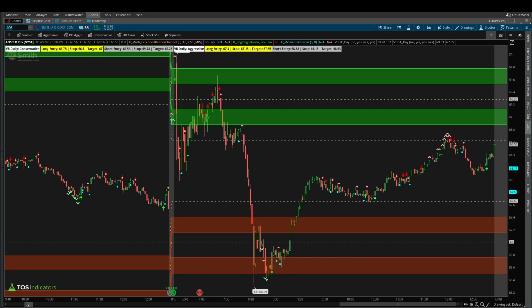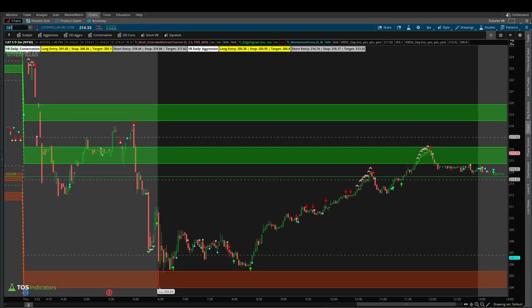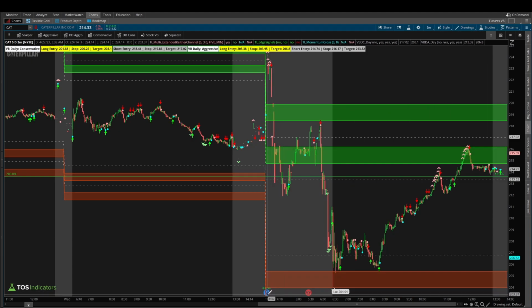Now, another example we can take a look at. Caterpillar, another large name, institutional backing, ones in which you would expect buyers to step in at these levels. If we take a look at what happened to Caterpillar, again, reports earnings before the market opened, an earnings beat, so your bias is a little bit more towards the bullish side if you do have a bias at all. We come right out the gate running, we have a sell-off.